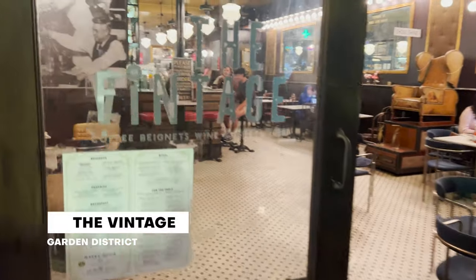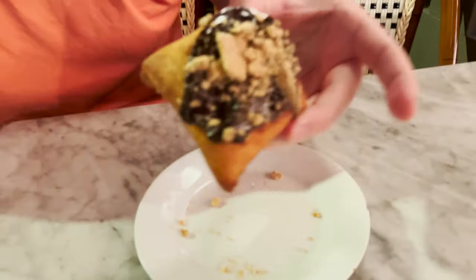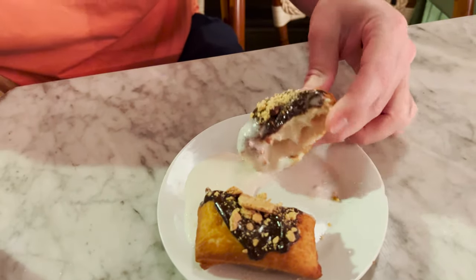But now we want a sweet treat, so we're heading for some beignets. We're here at Vintage for our late night beignets — they just came out, they're piping hot and covered in powdered sugar. We started the day with donuts and now we're ending the day with donuts. We also got a specialty beignet — it's a s'more beignet stuffed with marshmallow and topped with chocolate and graham crackers. Look at that — that is a s'more beignet. That is decadence. That is one of the biggest sugar bombs I've had. It stays true to the s'more but it is a lot.